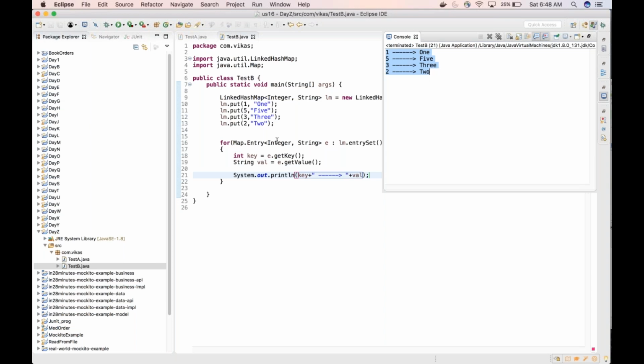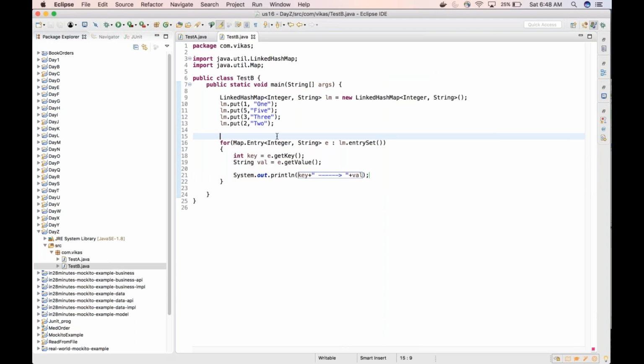Okay. Now what I do in the map, I add a key 5 with a value called it's me.